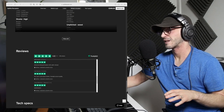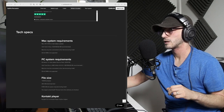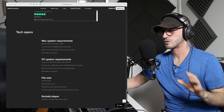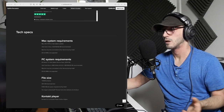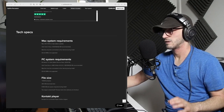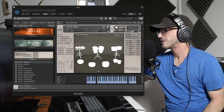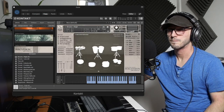But let's stop looking at the website and actually look at what you get. Oh, quickly, you will need 28 gigabytes of space, or I guess they say to have 57 required for the actual installment, but anyway, it takes up about 29 gigabytes. 43,109 samples altogether. Gorgeous. So let's go over and actually have a tinker. I've already loaded the first patch, so this is what you'll see.